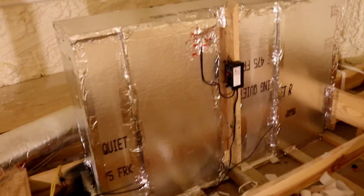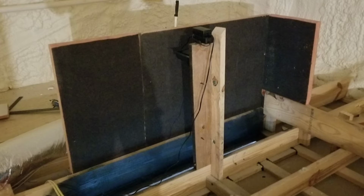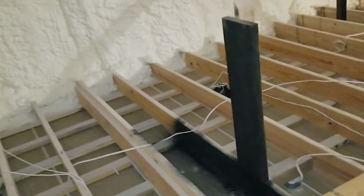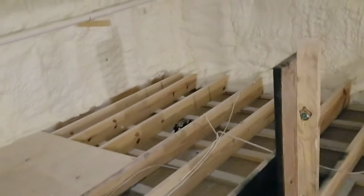Now to mount the mount, as you can see, we've got a 2x8 that's sitting vertically on top of the joist here, and on the back side right here I have a 2x4 that's actually lag screwed into the joist, and then I have a couple lag screws holding that 2x8 onto the face of it, and then we mounted that lift onto the face of the 2x8. So all of the force is going straight down.